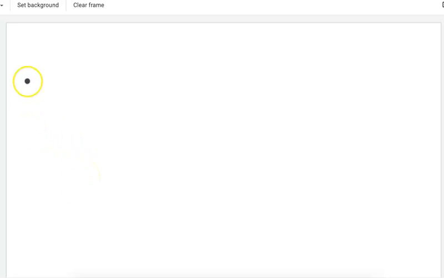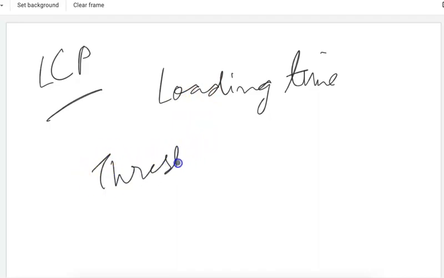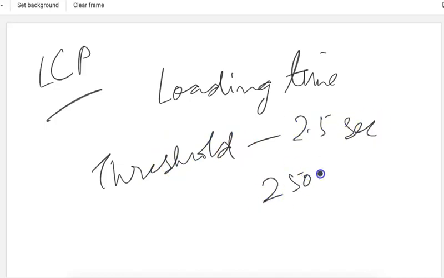So the largest contentful paint, right, or the LCP. The largest contentful paint is a core web vital that measures the loading time. So it's the loading time metric, right? This basically depends on the page, right? It could be a feature image, a particular H1, a particular block of text. So it is a large element which has to be loaded so that the user can view something meaningful on the page. The threshold defined by Google is 2.5 seconds, or 2500 milliseconds.